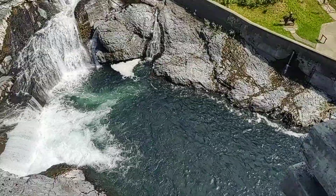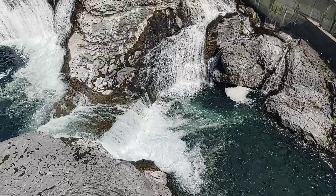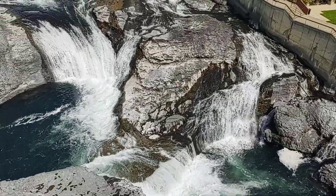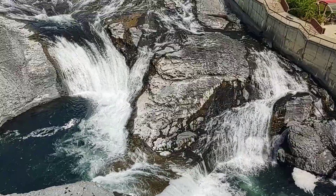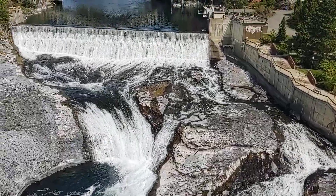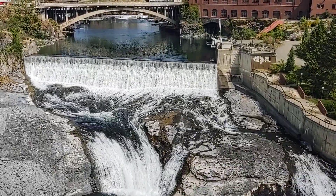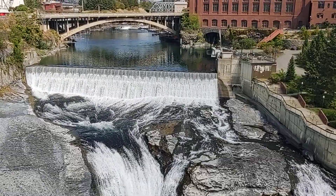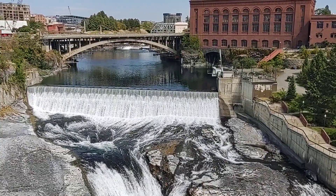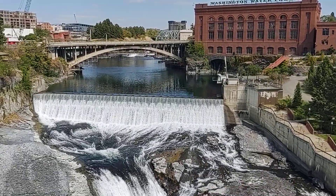This must have been something when you consider this area would have been under 500 feet of water during Glacial Lake Columbia or Glacial Lake Spokane, depending on ice dams creating lakes at various points. That 500 feet was already full to the top of the hills when Glacial Lake Missoula's dam breached and came flooding in here, until some of the very last floods when Glacial Lake Columbia was gone and the last floods actually came down through here without a glacial lake present, really having a chance to ravage the area.